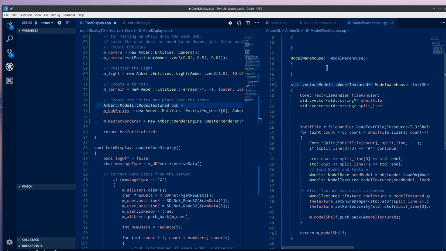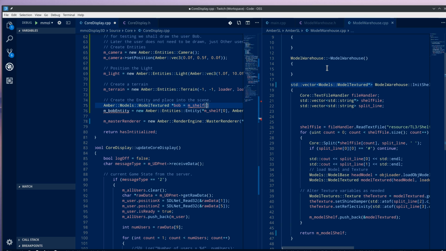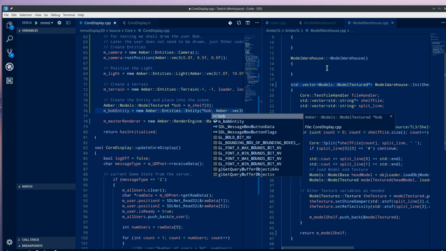It'd be star bob equals m underscore shelf 0. That would be correct. That puts Bob into local. So that copies him into local and then places him into the entity.